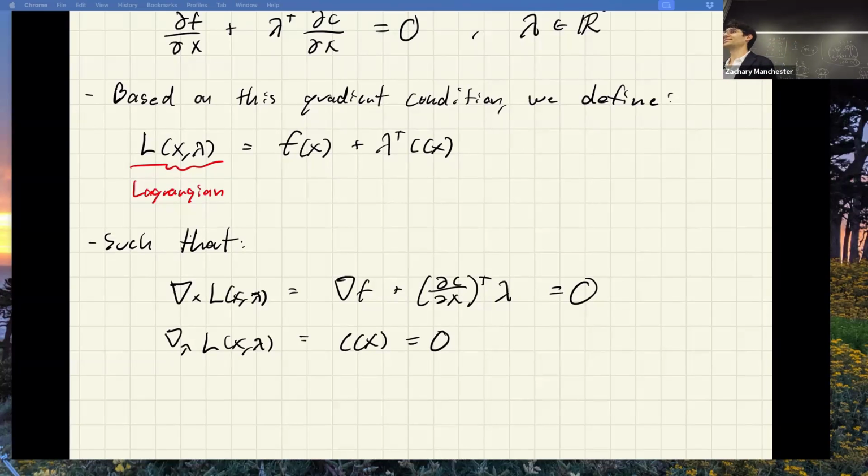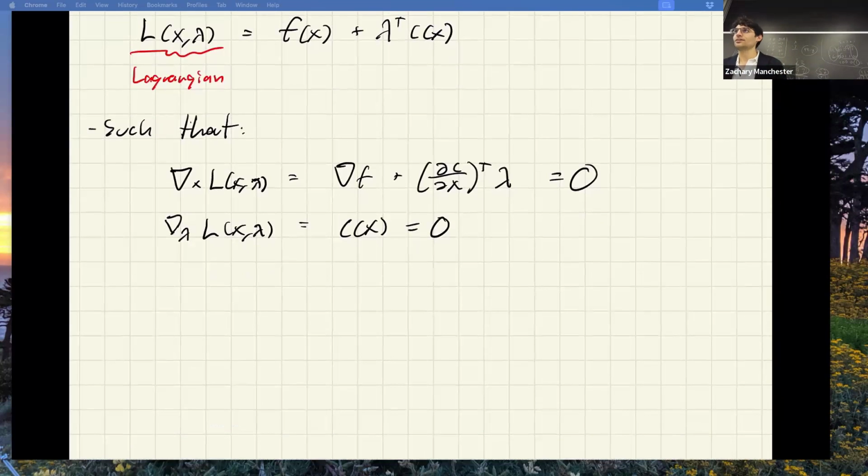Cool. Everyone cool with that? Probably some of you have seen this stuff before. Yeah. So the gradient of that thing with respect to lambda just gives you back the constraint, right? Because the Lagrangian is lambda times the constraint. We take the gradient with respect to lambda, just get the constraint back, which is our second condition. So it's a pretty compact way of summarizing it all into one thing. Okay, so that's the first order necessary conditions.